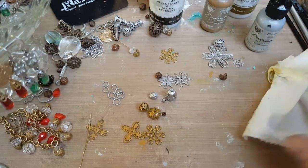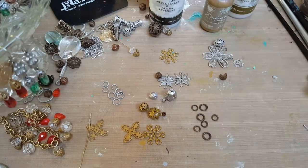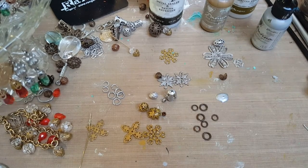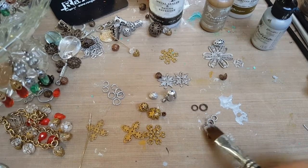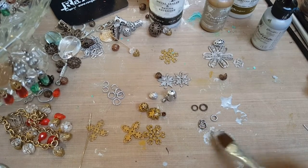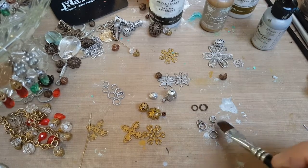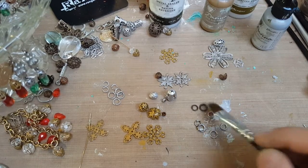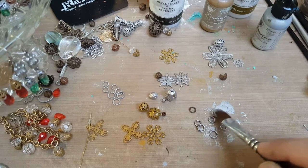So with the jump rings, I kind of do it in bulk. Let me grab a few and show you. The brush, maybe that's a little bit whiter like this. Go ahead and get some patina on your brush and just dab over them like that. And then you can turn them with the brush, just kind of flip them over and then let them dry. And then if you wanted to, you could glaze them, but I didn't. They might fade a little bit because you're using pliers, but for the most part, the ones I used, they held up really well.